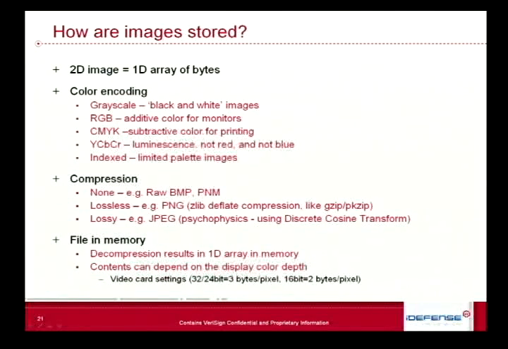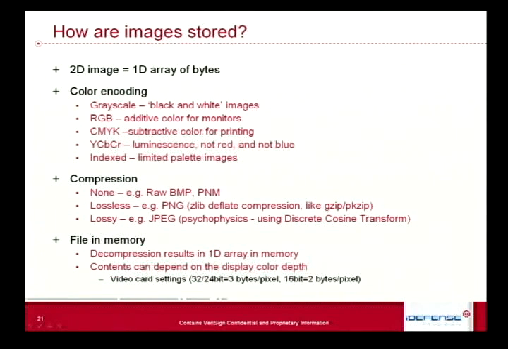When you've got a 2D image, when you see it, the computer, because of the von Neumann architecture, only sees it as a 1D array of bytes. There's multiple different color encodings you can use. For images like grayscale, for black and white images, it's typically an 8-bit or 1 byte per dot. Red, green, blue, which is like what your monitors use. CMYK, which is for printing. YCbCr, which you might not be familiar with, which is what JPEGs use. It's also similar to what your television uses for the color. And index color encoding, where you actually look up a table of colors and you don't actually store the color values directly in the image, it's all indirect.